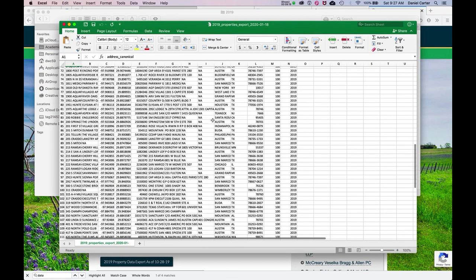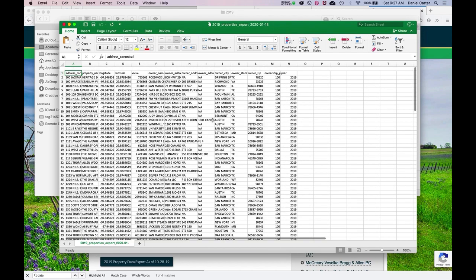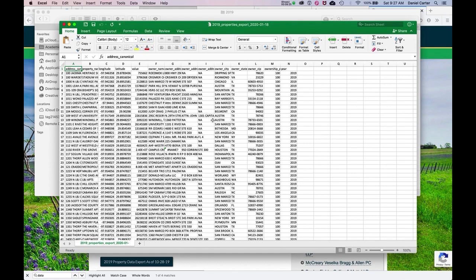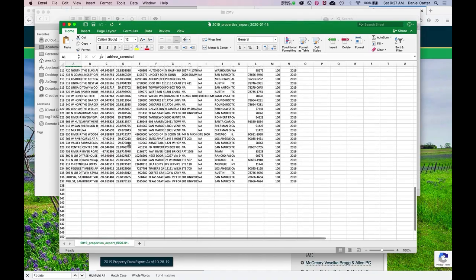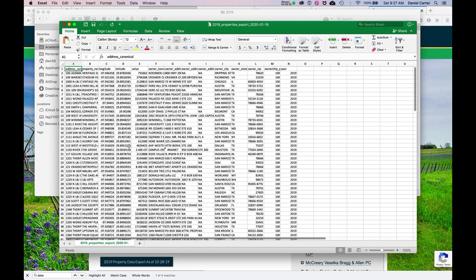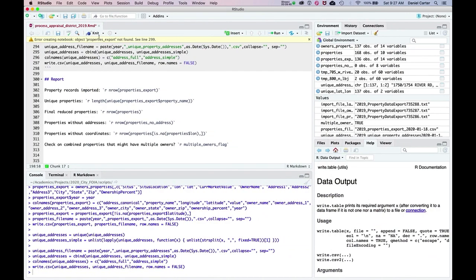And I can do a quick check. This has 137 rows. That's about what I would expect. At this point, I would send this over to someone who really knows what they're looking at, or I would really comb it myself and do a gut check, do like a person check to think, does this all make sense? But that looks good to me from just my perspective.